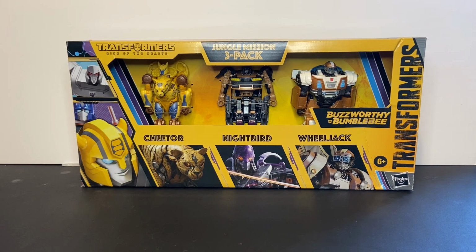Alright, so today we're taking a look at the Transformers Rise of the Beast Deluxe Wheeljack from the Jungle Mission 3-Pack. Now this, of course, is a Target exclusive item. It retails for $54.99 here in the US, and that does save you a few dollars if you want to purchase all three of these action figures together in the box set.